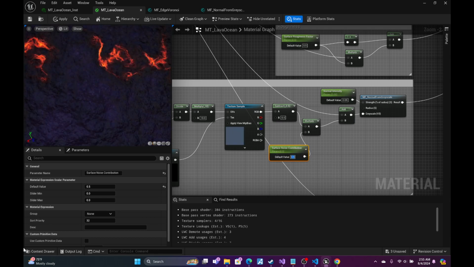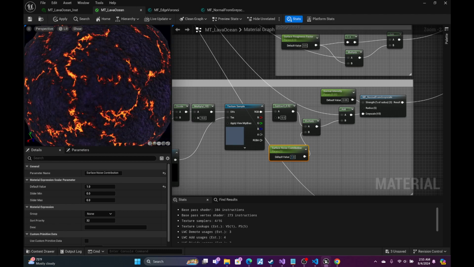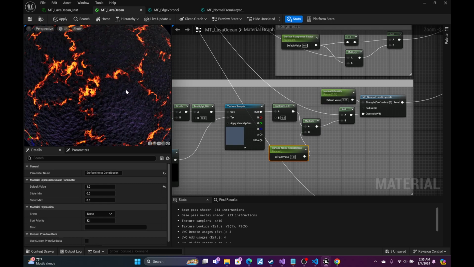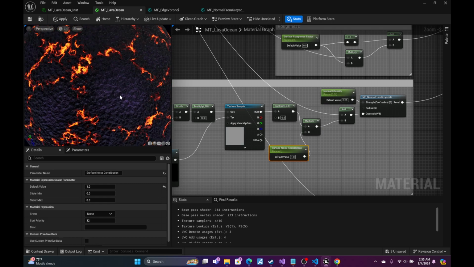This is how much of that noise that we're adding is going to take precedence over the height map stuff coming out of the Voronoi function. So if I do this 1, it's like even. This has as much priority in determining the shape of the planet or the shape of the rocky parts as the height map does. But that doesn't look good, as you can see, because it tiles and such.